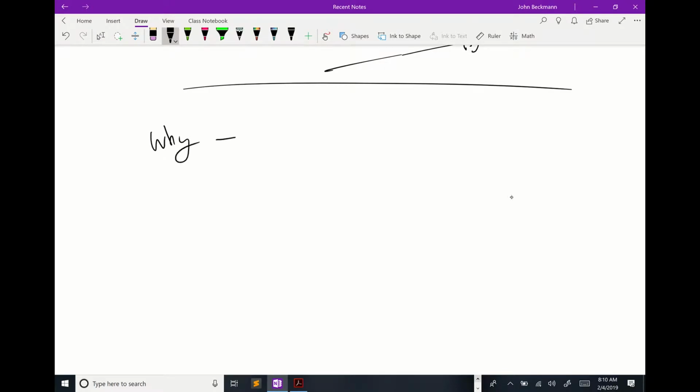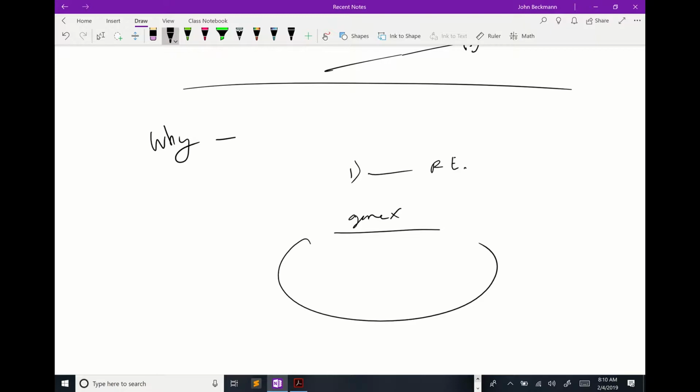Why? What do we want to do when we usually do this? Oftentimes the first thing you do is a restriction enzyme clone. Let's say we got gene X and we cloned it in. But then we realize this isn't really that helpful. Maybe we want to insert our his tag, His6. I told you last time you can add these tags onto the primers when you restriction enzyme clone.